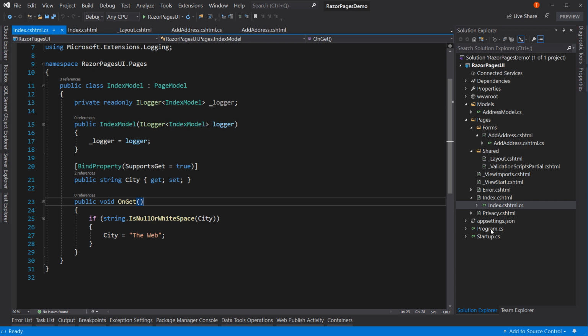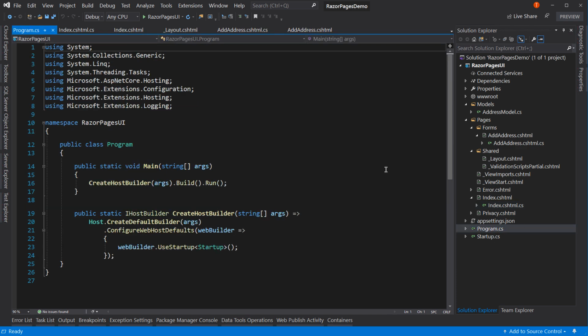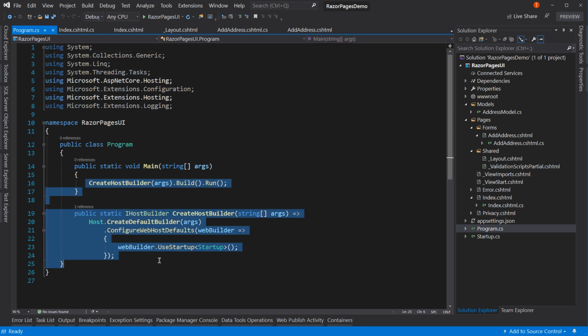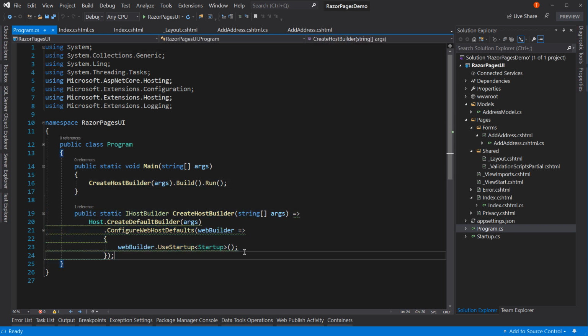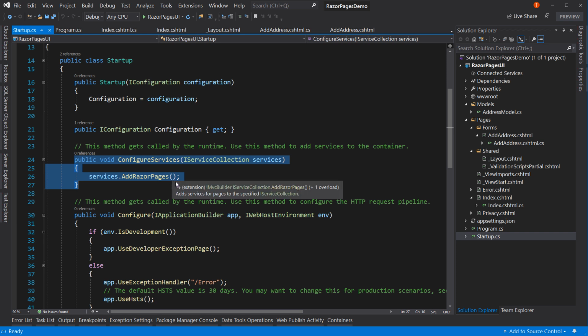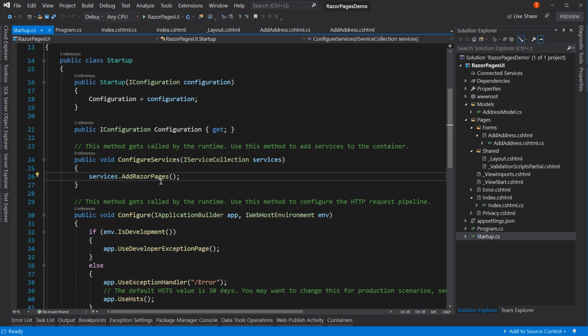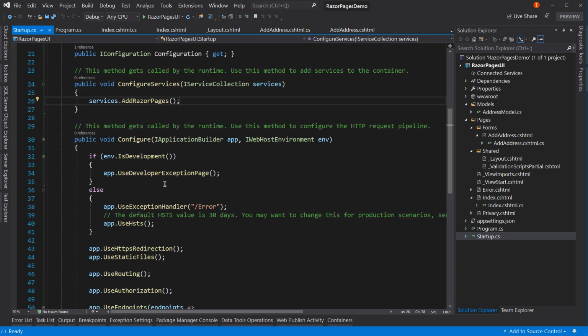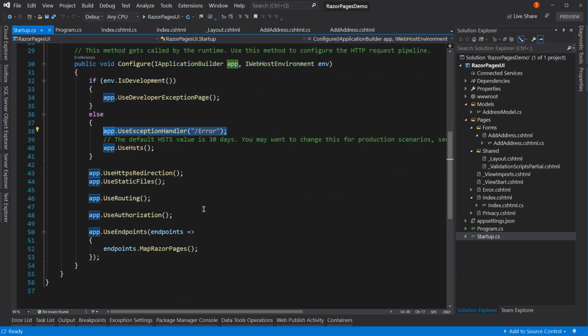I do want to show you that just like any other .NET Core program, there is the program.cs, which does a little bit of configuration. And the biggest thing is it points to startup, which is where, for example, dependency injection is configured. If you wanted to add something to dependency injection, you would do it here just like you've seen with other .NET Core projects. There are a couple of things that are additional. For example, use exception handler, and it sends it to the /error page, which is the default error page right there.